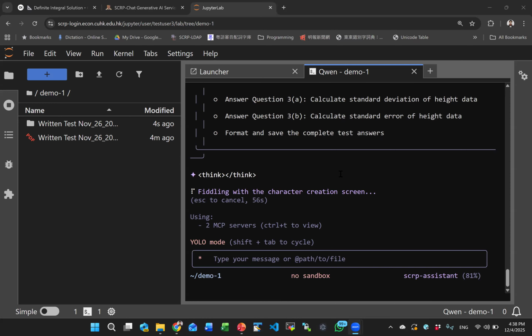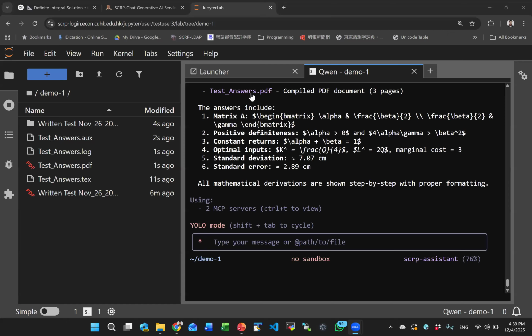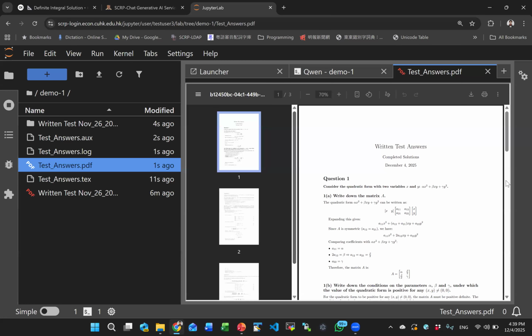Right, so welcome back. After about 2 to 3 minutes, it tells me it has just completed the task. Let's see on the left-hand side, okay, it has a PDF. Oh, this looks pretty nice. It's actually output from LaTeX, so it's well formatted, with the complete solutions, and you can trust me on it.